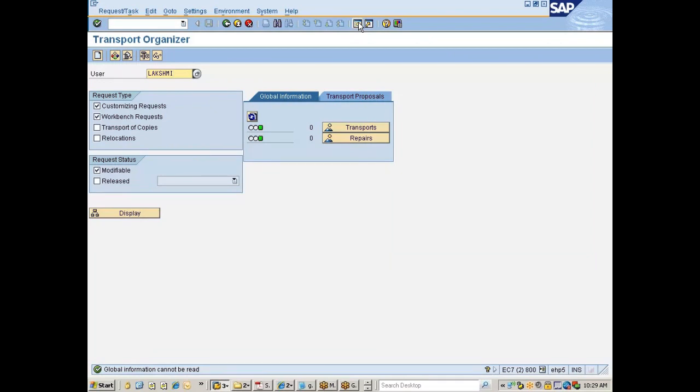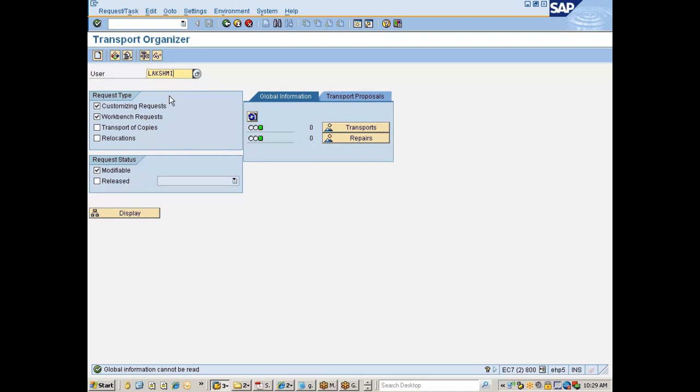Now my interest is to see what are my transport requests and which changes have been saved. You have to understand transport requests are of two types. One is called customizing change. Second one is called workbench request. If you could recollect your thoughts during demo, I would have explained you customization versus configuration. So at that point of time, I said customization can be done by 2 means. One by configuration, two by total coding. Now look at here. Request types. Customizing request in the sense it's a configurational change, whereas workbench request means ABAP changes.